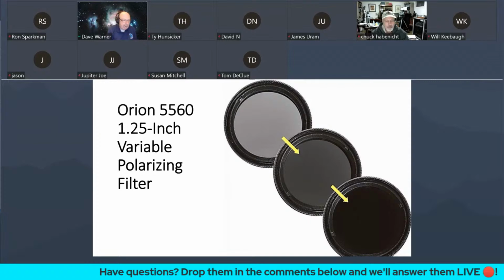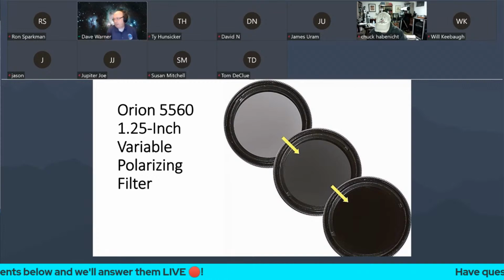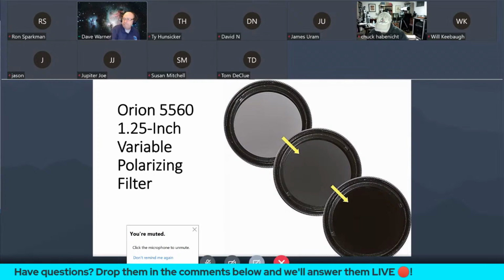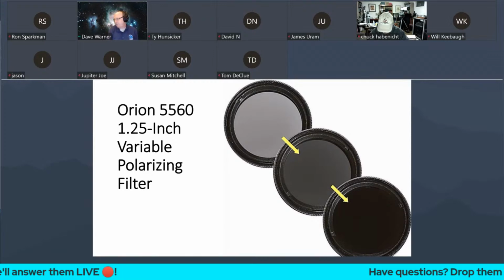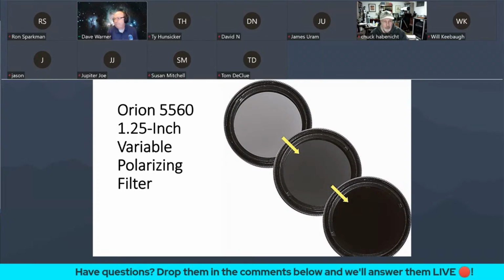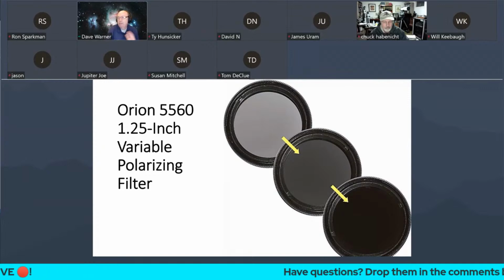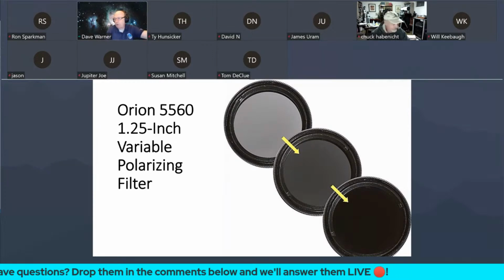Also, somebody asked a little bit ago about the moon filters, and there are basically 3 different types of moon filters that I know of. There's 4 really, but 3 main types that you can buy. You can buy one that says 25% moon filter, one that says 13% moon filter, and one that says variable polarizing moon filter. Now, what is the difference between the 3? Number one, the 13% and the 25% are going to be relatively cheaper than the polarizing one. Nature of the beast, it does something different. It costs more to do a variable, like a zoom lens, versus one that does a one-time use type of thing.